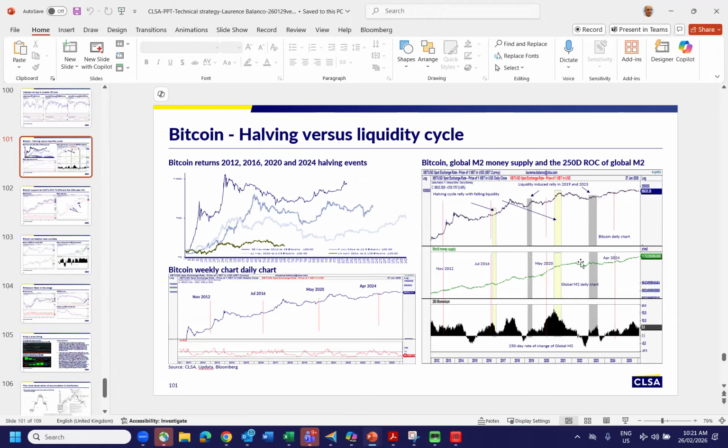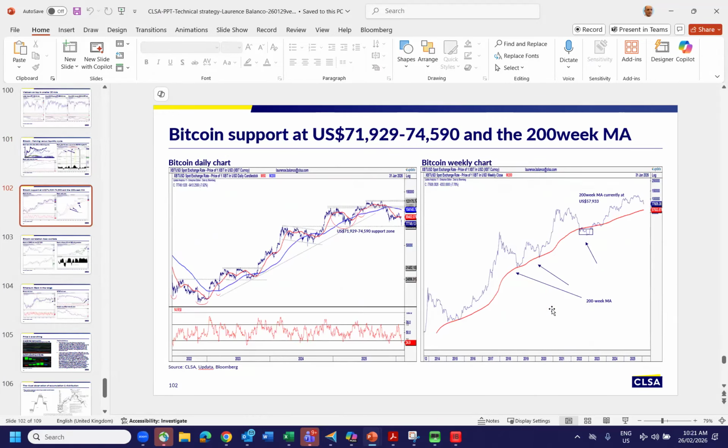The other thing that people look at is global money supply, which is the green line here. That's been slowing a bit. The two shaded gray areas I'm highlighting were on the bear market side of the halving event. But if you get a pickup in global money supply, you had two rallies here of over 100%. Right now you don't have a pickup in global money supply. Are we going to get that with the new Fed chair, you think?